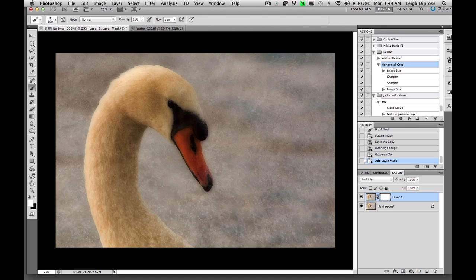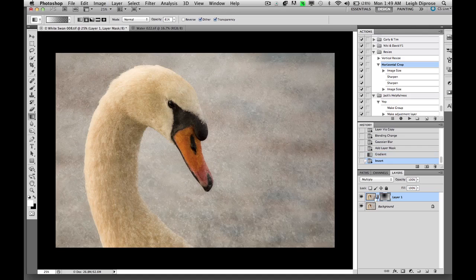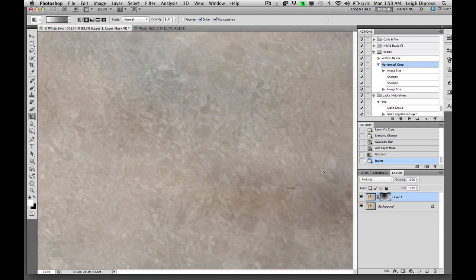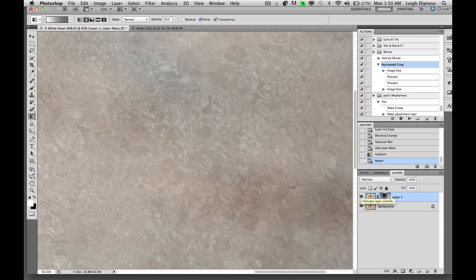And now, instead of using a brush to paint back the original swan, we're going to create a layer mask and use the gradient tool. And then we're going to choose the circular gradient, and probably around about 80% will do. We want to click on the eye and drag out from the eye. And, wrong way. Had the wrong brush selected. I'm just going to invert that and you can see the difference. What I should have painted on was a white brush, but you can see here it's got the black in the middle and the white on the outside, so it's revealing the background layer. You can see when I click on and off the difference. It darkened the edges and also blurred them a little bit because I didn't want them so sharp.